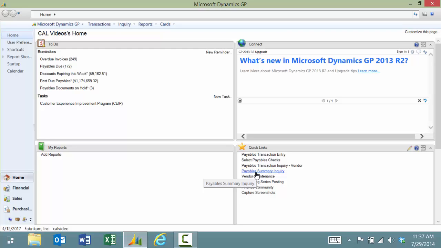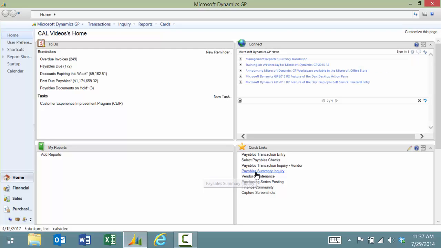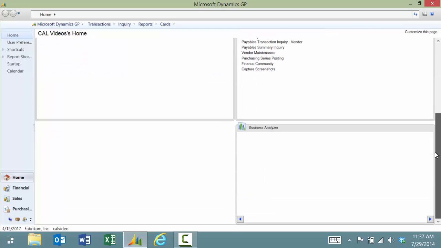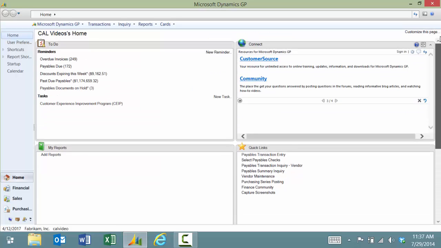Now, if you look at those reminders or those shortcuts or the home page in general and there's just a lot going on and you want to simplify or change, you can do that. So first thing is, let's take a look at everything that's on the home page. If I scroll all the way down, I also have some reports that I could add. So I have a lot of parts that come up on this home page.